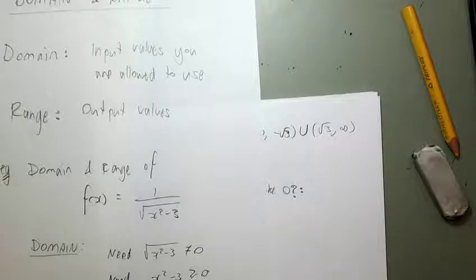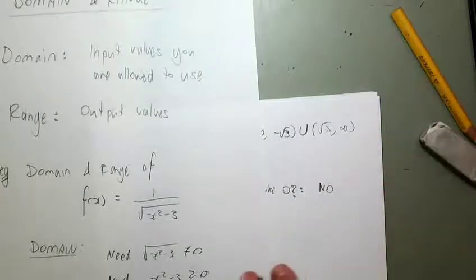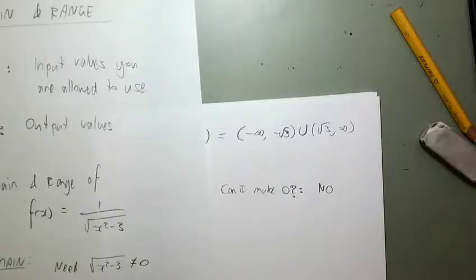Clue is that it's impossible to produce 0 by division unless there's a 0 on the top. A number that is not 0 divided by another number that is not 0 cannot be 0. That's impossible. So 1 divided by some number, and you know that that number can't be 0 because it's on the bottom of a fraction. 1 divided by some non-zero number cannot possibly be 0. And so therefore, no, it's not possible because it's produced by a 1 over. 1 over anything can never be 0, and that's a very useful thing to know. Nope, can't produce 0. The next question is I'm going to restrict myself down to the positive numbers and the negative numbers and ask myself what I can make.